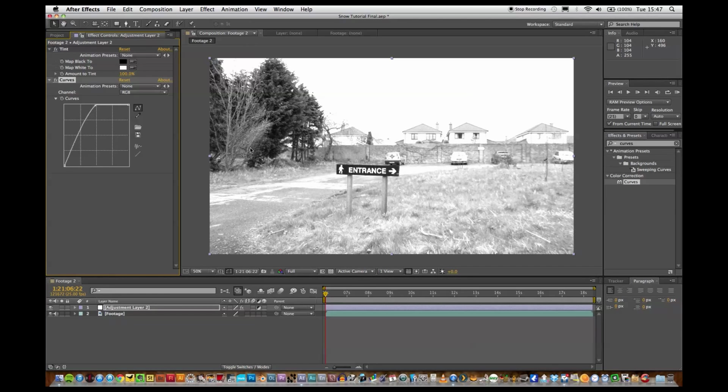Basically what we're working on right now is this bottom part here and this grass here. So by doing this, we make it white to make it look like there's been snow on it.